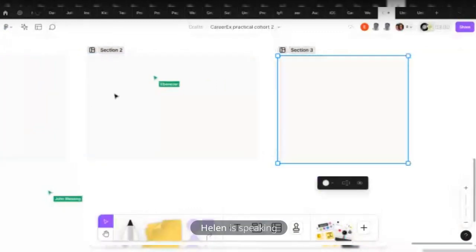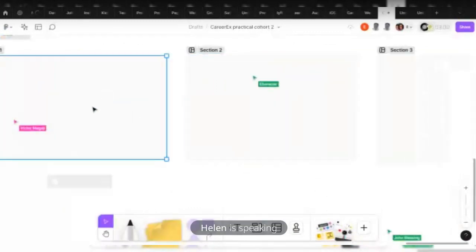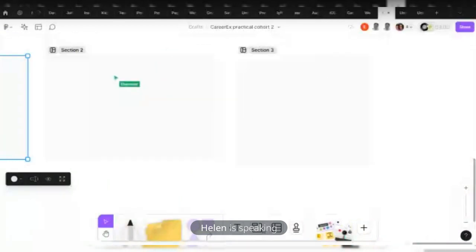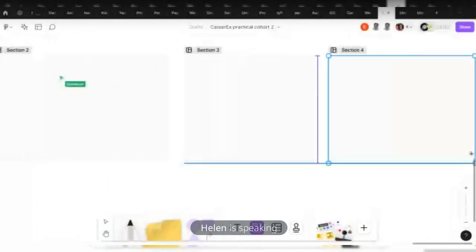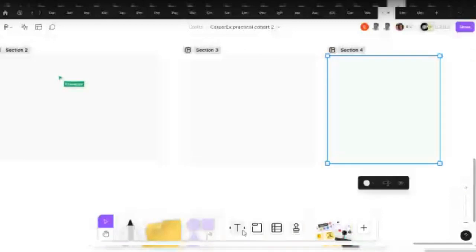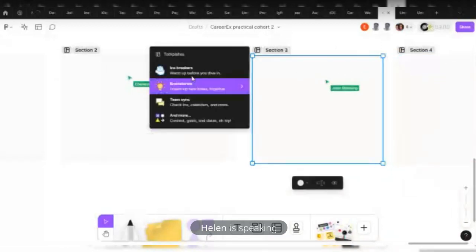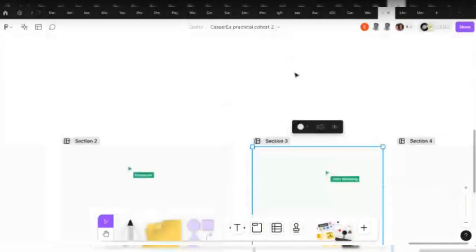You say, okay, this is a section. This is where, okay, Victor is back on this file. You can say, this is where Victor is going to work. So you can just bring the text here and keep it here and say, Ebenezer, this is your own section. Marvelous, this is your own section. Victor, this is your own section, and all. And then everybody gets to work together as a team.